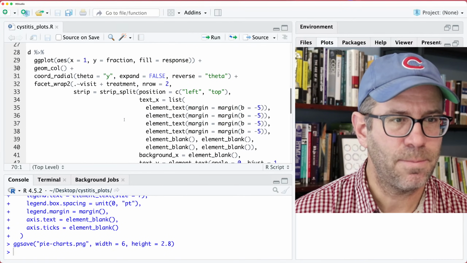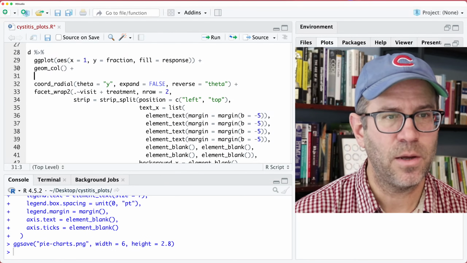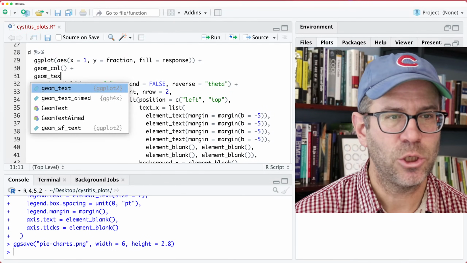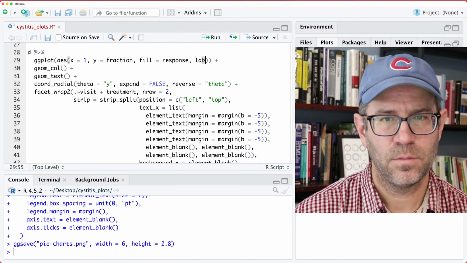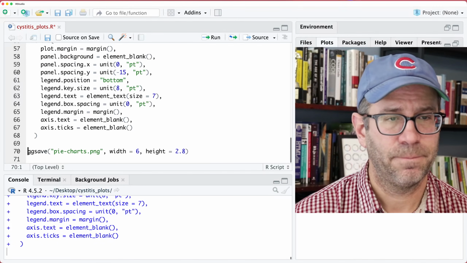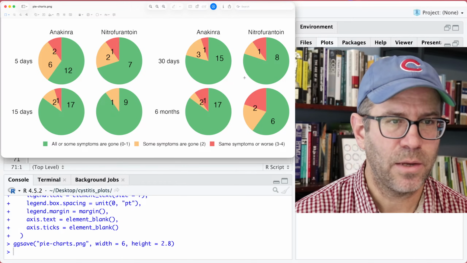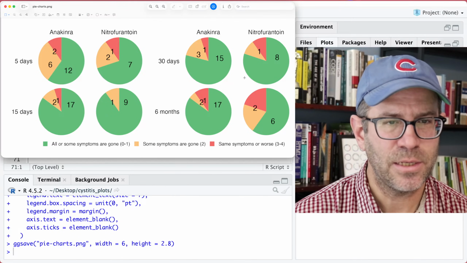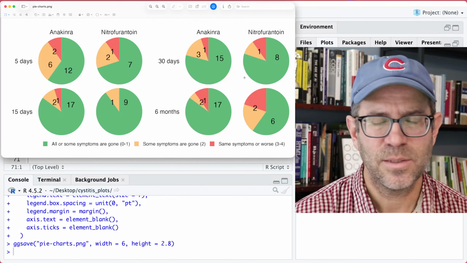And so let's come back up here, and we're going to put that on top of the geom call. We'll do geom_text. And then for label, within the aesthetics, I'm going to do n. And there we go. We have those numbers that are inserted into some weird place.